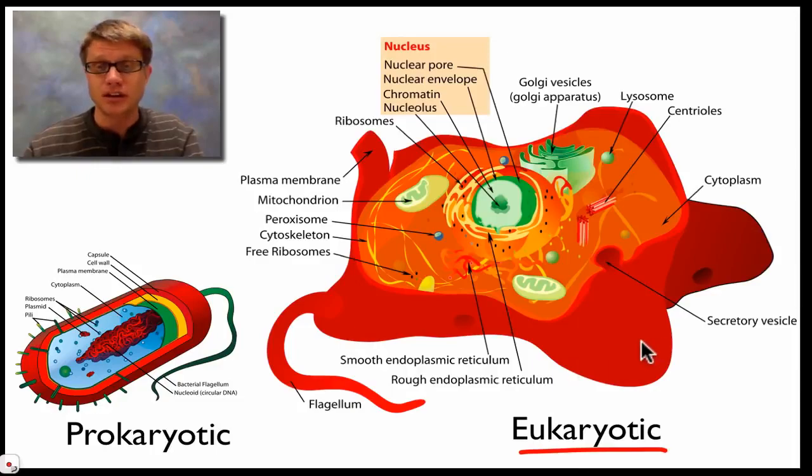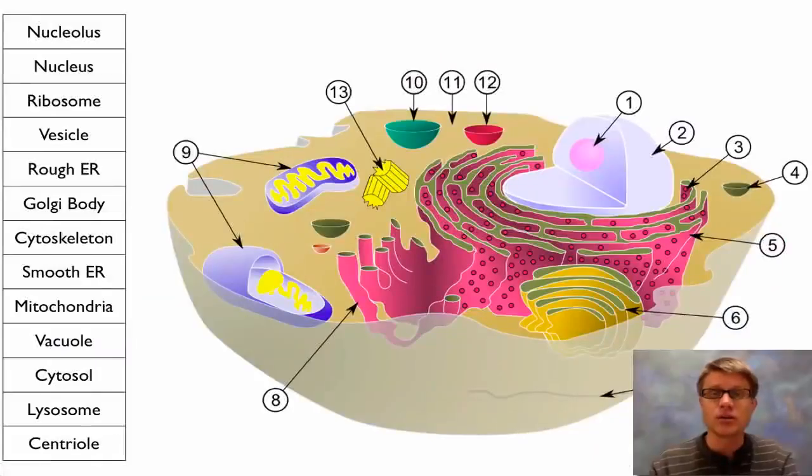This would be an animal cell, I could tell right away. And so let's kind of look through an animal cell. So basically, these are the major organelles that are found within a cell, from the nucleus all the way down to the centriole. And so what I'm going to do is go through it, show you where they are, talk about what they do, and then you probably want to review at the end and go through all of them and see how much of the information you actually picked up.